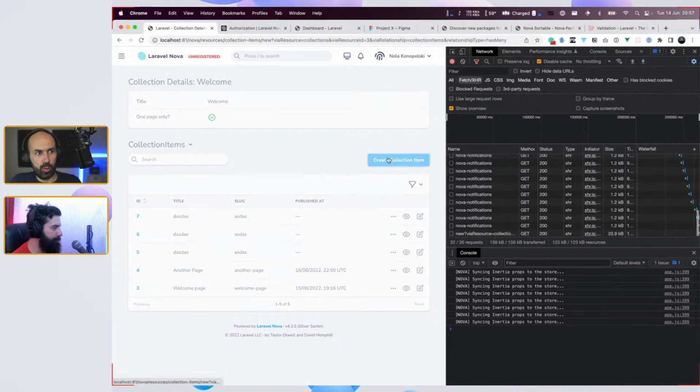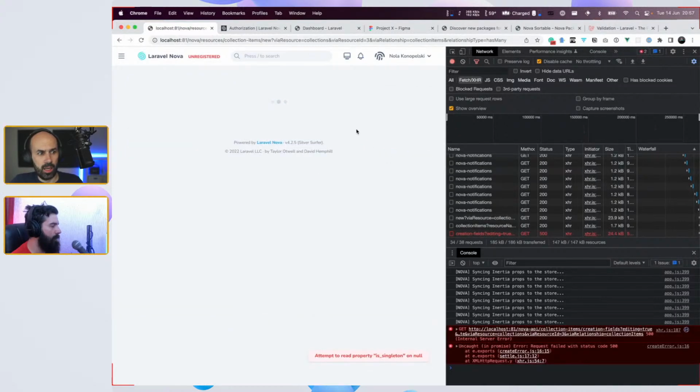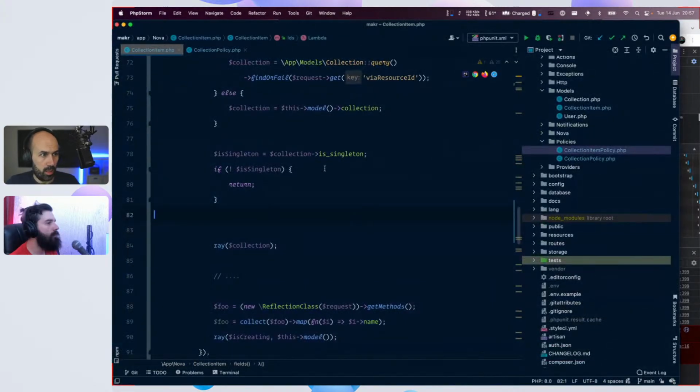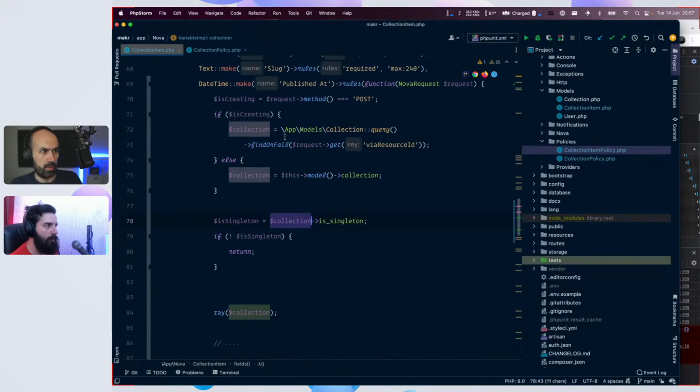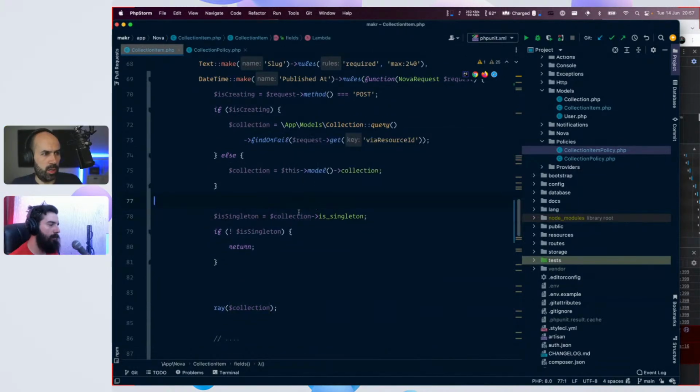If we are creating, attempt to read property is singleton on null. This publisher field is not that straightforward. Just a moment. This is singleton is null.